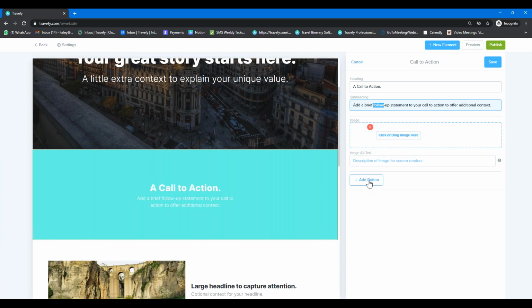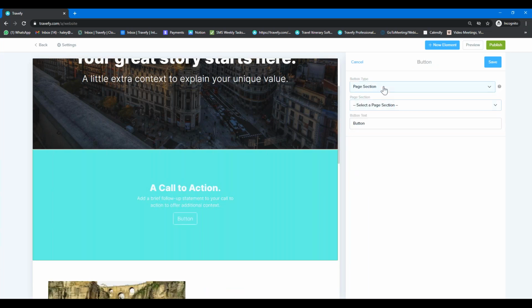And so I want to show you guys what this is. So you can add in a button, and I'm going to click there. Now you have different button types. So click on the options here, and you'll see page section. So if you add in a button here, you could link them to a different section on your page. That's what that option's for. There's also the ability to put in an external link. So as an example, let's say you'd like to put in a button that would take them to your blog, which is in a different web page. That's an external link. You could throw that inside of there.